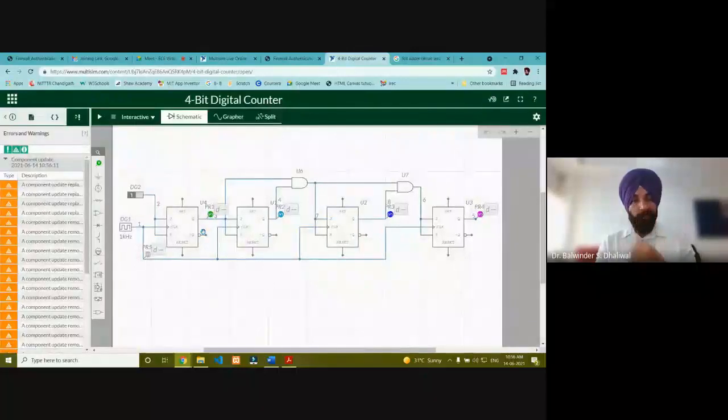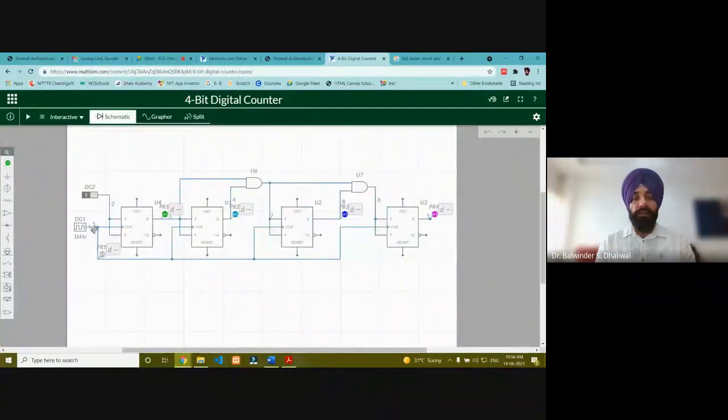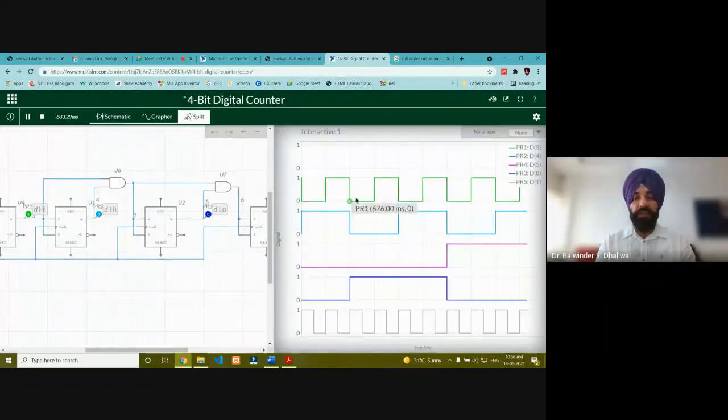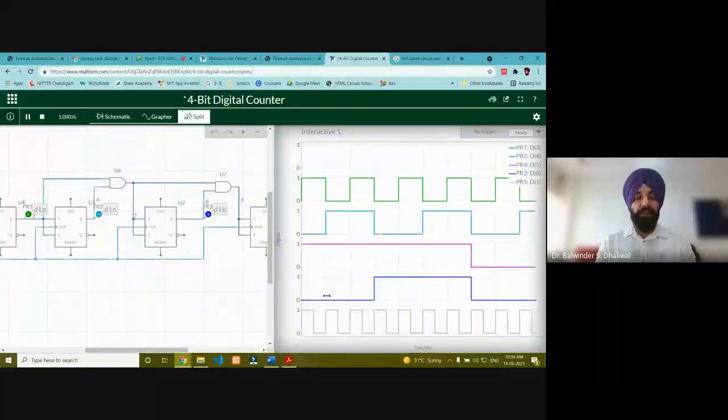Now you can see that this circuit is a 4-bit counter implemented using JK flip-flop. This JK flip-flop block is not there in our free version. But if we select from this public circuit, we can import this circuit of counter from the public circuits, and now we can run this circuit. If I run this circuit, you can see high, low, or even we can go for this split. So we can see that different counter waveforms are there.